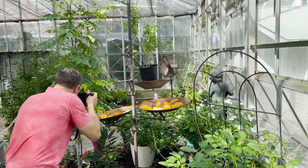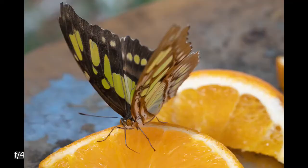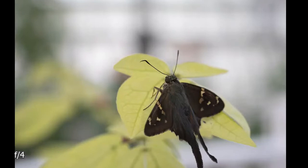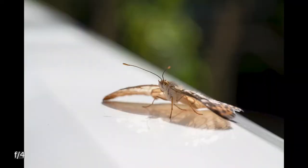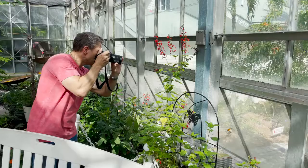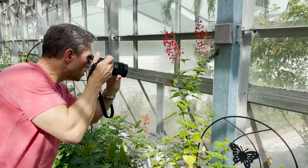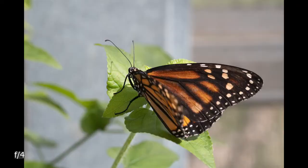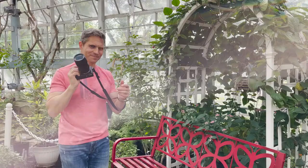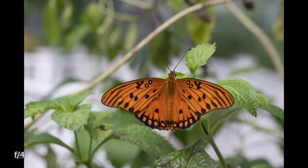But it didn't take long to get used to this lens, and after a few minutes of practicing I was able to take some decent pictures, getting better and better. This is a $230 lens, and for a lens at this price point, I did not expect image quality like this — it is very sharp and delivers really great results. I didn't have a tripod or special lighting, and it was my first time ever taking macro photos. I can only imagine what amazing photos an experienced photographer could create with this lens.